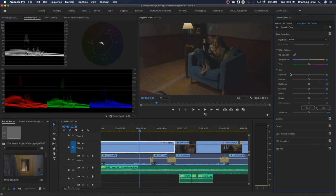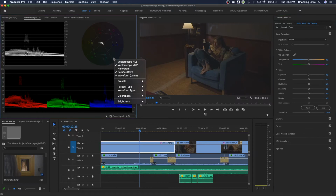Tone. The definition of tone is basically luminance levels. When people talk about skin tone, a lot of people think they're talking about color, but oftentimes what the term skin tone is actually referring to is the darkness of the skin. How light the skin is, how dark it is, it basically refers to brightness levels. And if you look at tone, it's the same thing. Tone here is exposure, contrast, highlights, shadows, whites, blacks, dealing with luminance levels more than color.